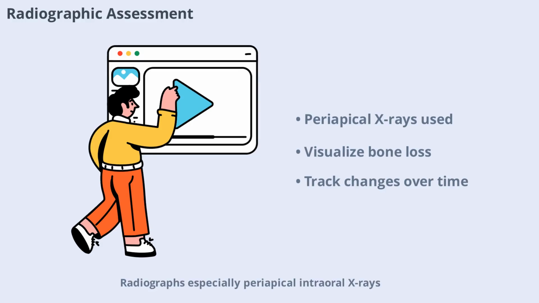Radiographs, especially periapical intraoral X-rays, are invaluable for assessing the bone around dental implants. These images allow dentists to see the extent of bone loss that may not be visible during a clinical exam. Regular radiographic monitoring helps track changes over time and can reveal early signs of peri-implantitis before symptoms become severe.